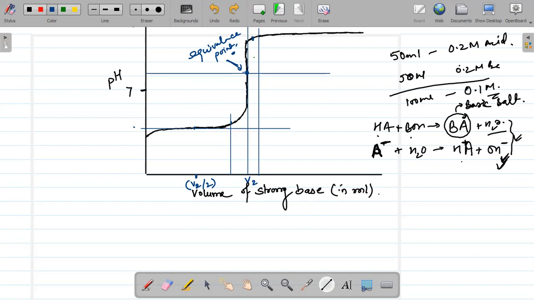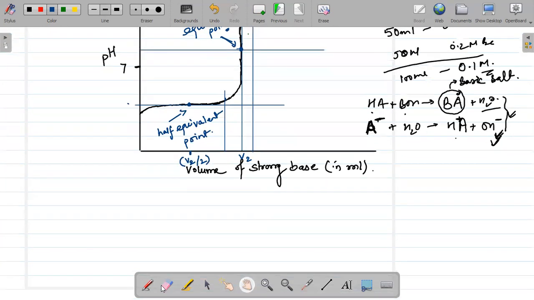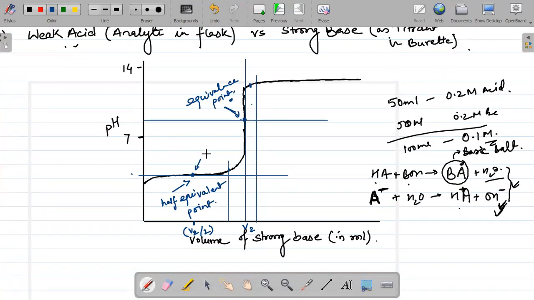हाफ इक्विवेलेंट पॉइंट का नेचर कैसा होगा? So our solution is going to be, this is half equivalent point. This pH is going to correspond to, actually ये वाले पॉइंट का pH जो होता है ना, वो जो इस एसिड का pK होता है ना, उसी के बराबर होता है। This pH is nothing but equal to pK of the acid, weak acid। ठीक है, क्यों होगा?